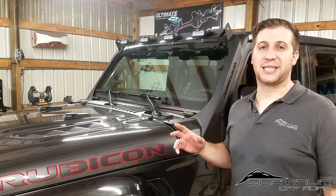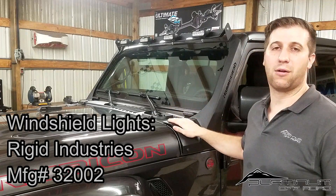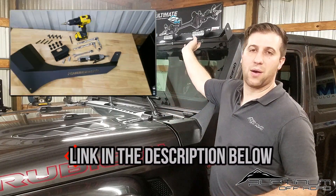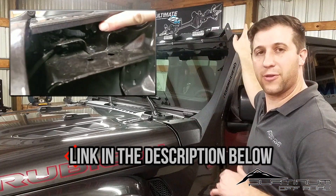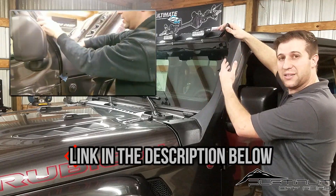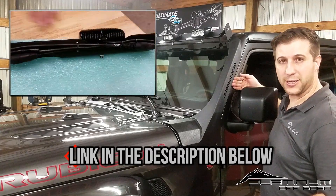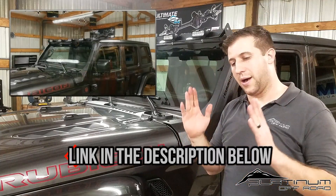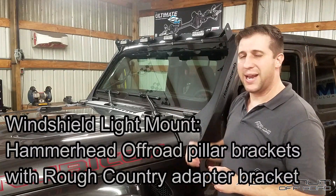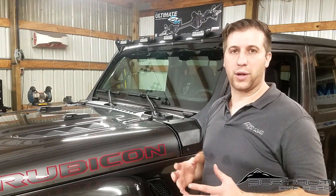For the over-the-windshield lighting system, we chose Rigid driving lights mounted to a Rough Country 50-inch adapter bracket sitting between the Hammerhead Off-Road pillar mounts. The overall system was a great fit, but we noticed an excessive gap as we did the total install. Pulling the bracket together from each side pulled the pillar mounts into the windshield frame housing, causing them to vibrate and tap on the windshield frame over road bumps. We brought the Jeep back, threw in a set of spacers, and now you can fit your fingers through on both sides — everything is tight and holding strong.